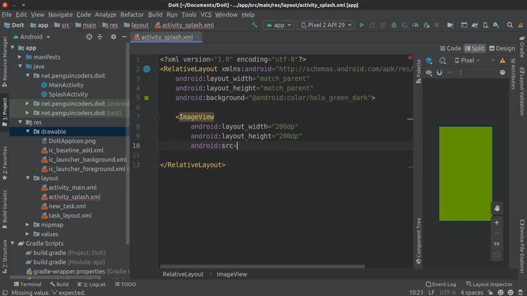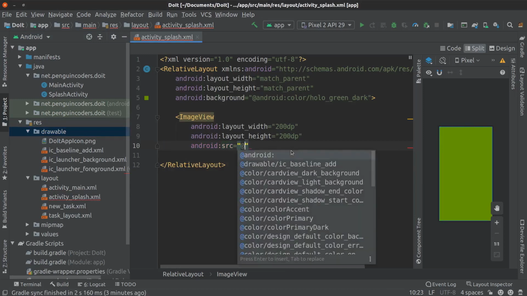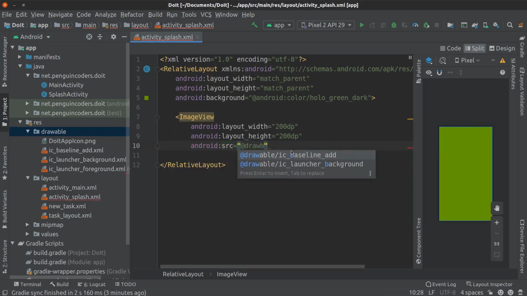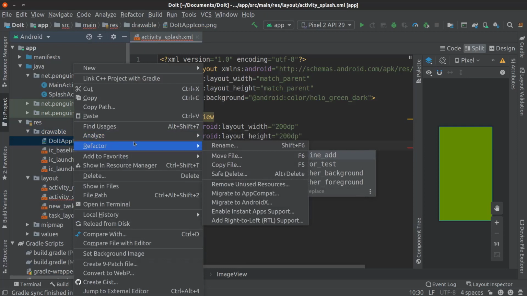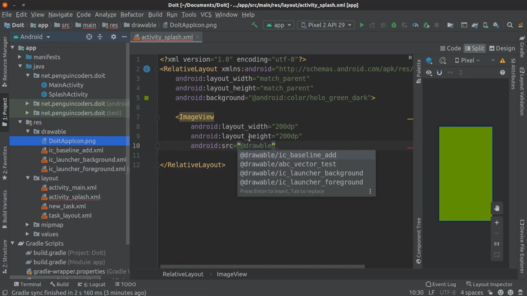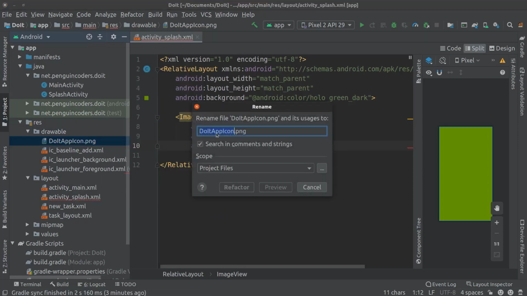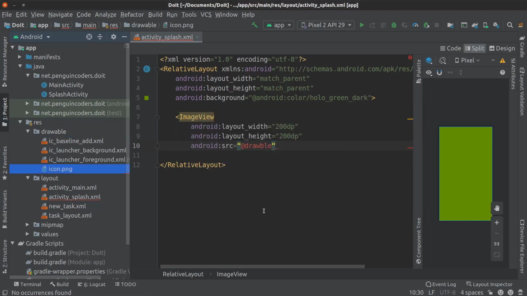So src equals @drawable. Okay, we need to actually rename it to small. So I'll just rename it, icon will become icon.png, refactor. So now you can see it should appear in here.